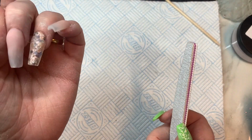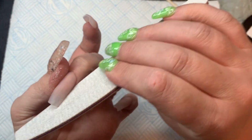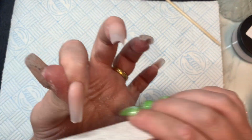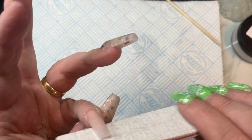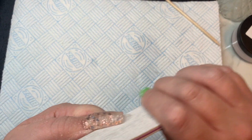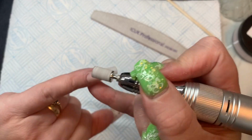I'm much nicer than I am with a file. So I'm just straightening that all up. I don't think I was paying that much attention to what I was doing at this point, to be perfectly honest. It's not the same routine. I'm like, oh, I've missed a bit. I do that bit and then I do that bit and, you know. So, sanding band around the cuticles.